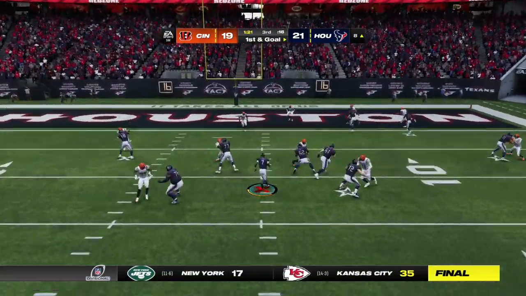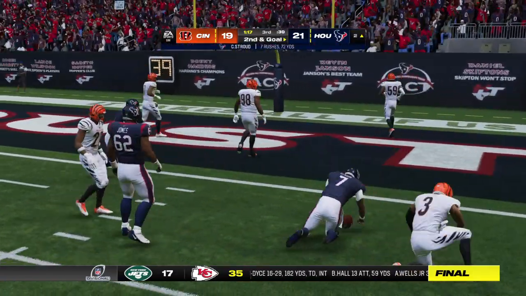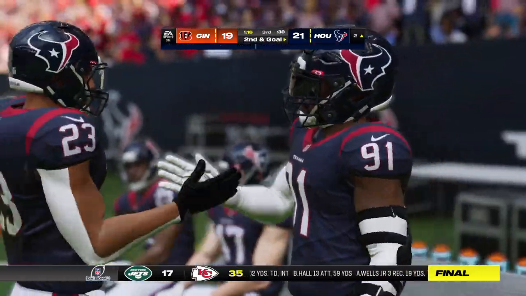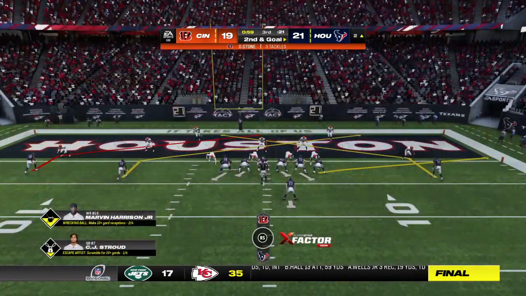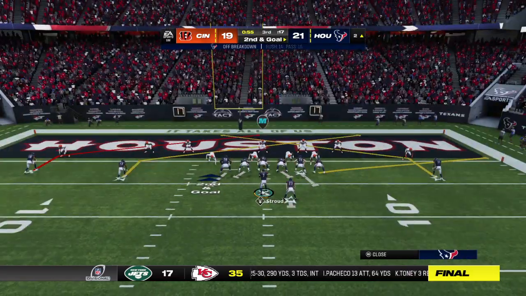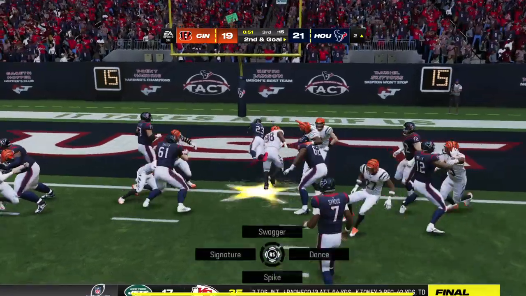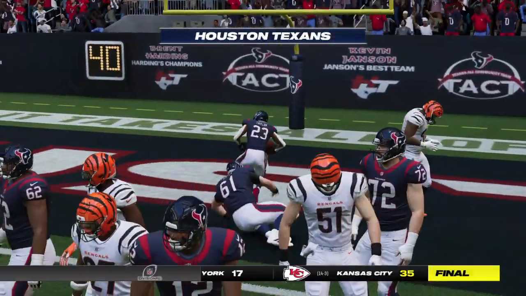On the draw, here's Stroud. And he's able to get it down to the 2-yard line. 6 yards there on the keeper. It's second down. Taylor diving for the end zone, and he'll get there. Touchdown.